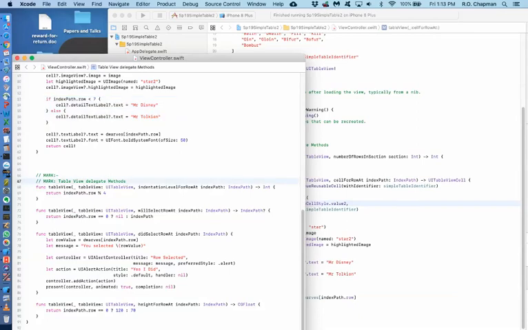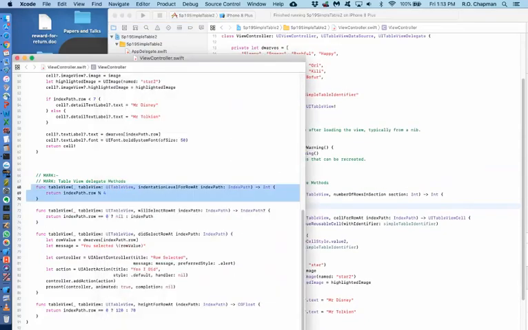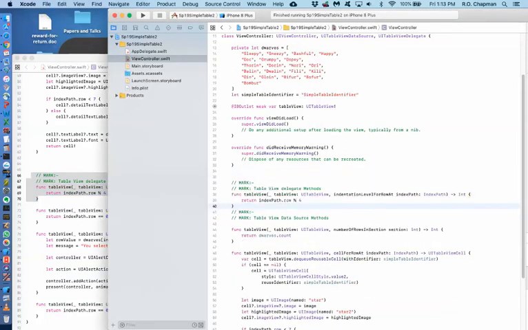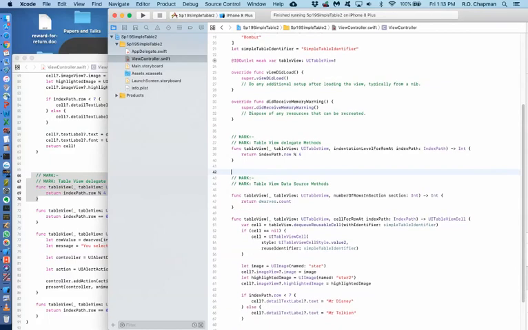Well, no, we don't. Let me add this method to our delegate methods. So create a section for delegate methods. And let's change our table style back to the default.